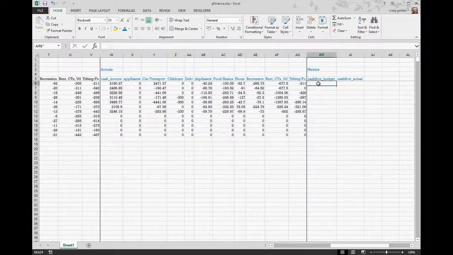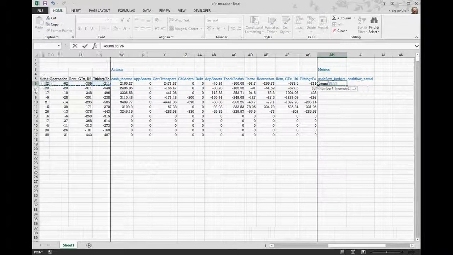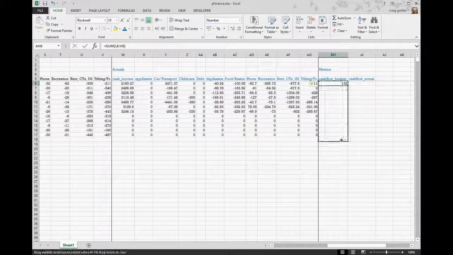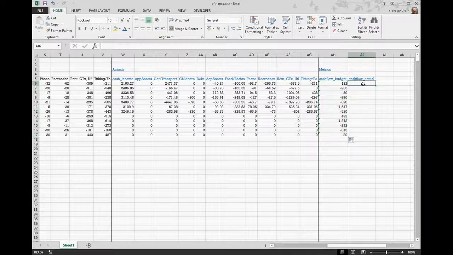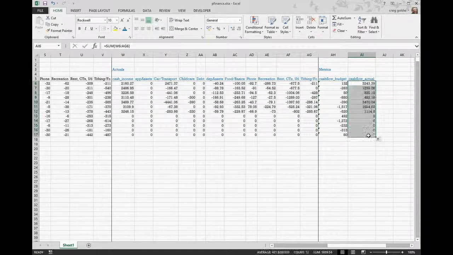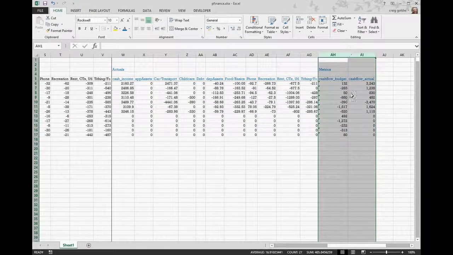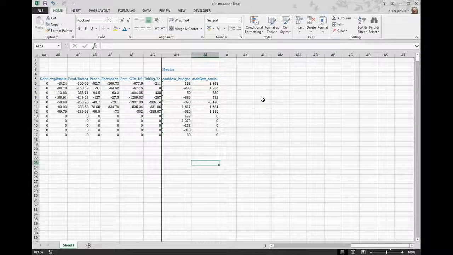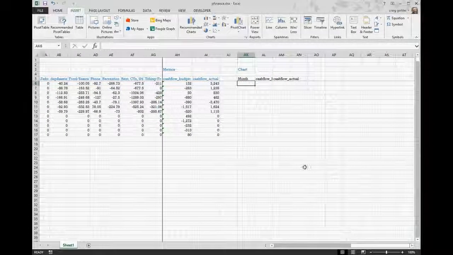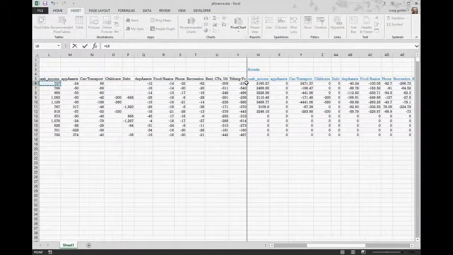So now I'm just going to sum up all the account types. These are all in budget categories, and that's my cash flow budget for that particular month. And then do the same for actuals. So you've got two columns. You've got your cash flow budget, and then you've got your actual cash flow, and that's kind of the starting point for starting to look at how you're comparing against what you budgeted.